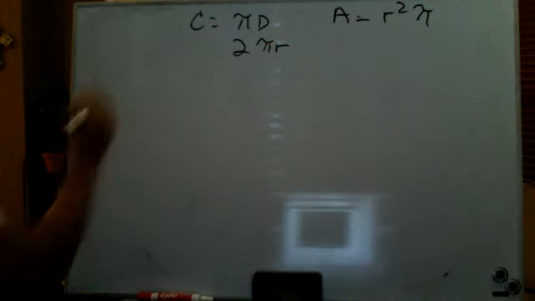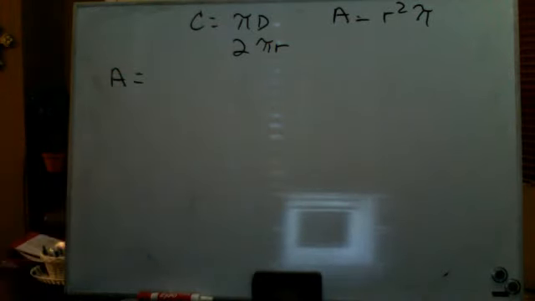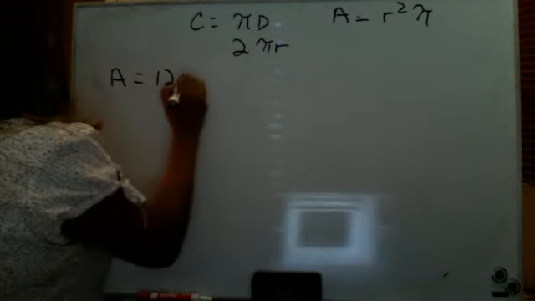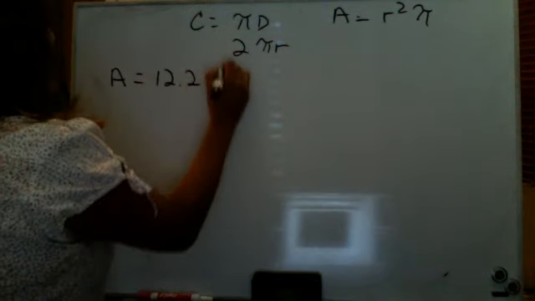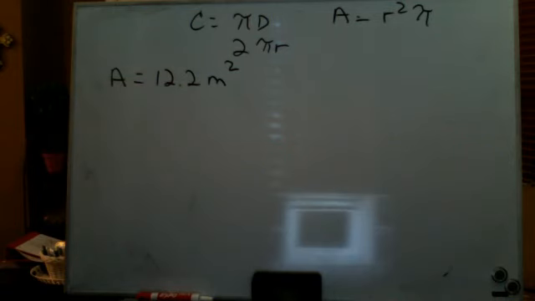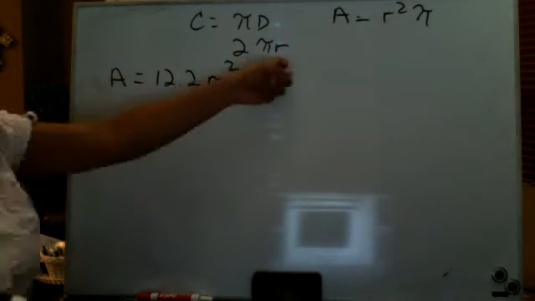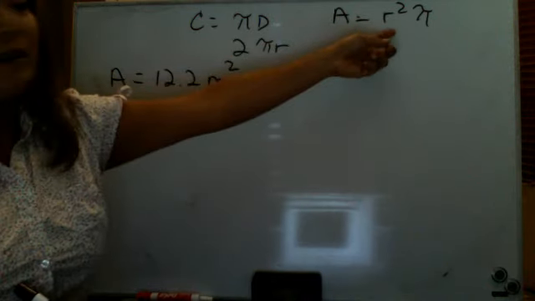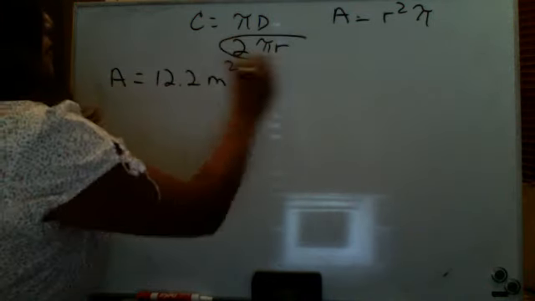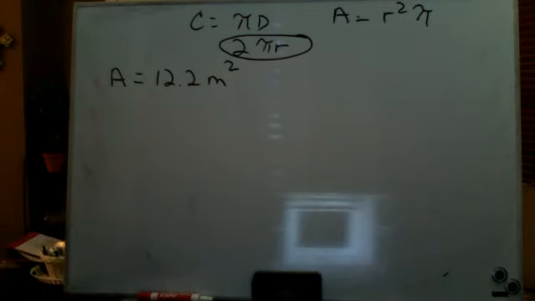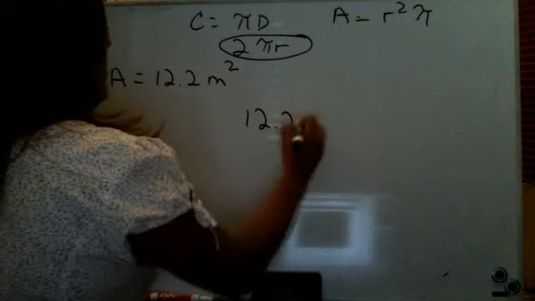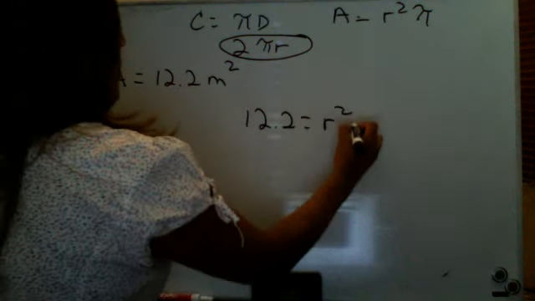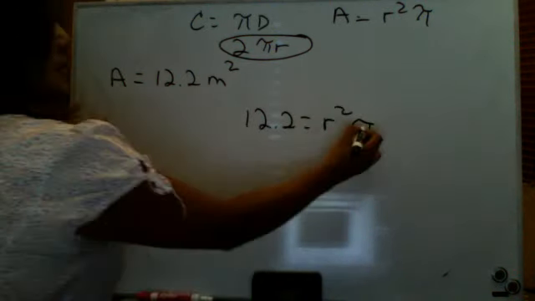So you need these. So they tell us the area of a circle is equal to 12.2 meters squared. Could I find the circumference? Well, yes, I need to know the radius. In my area formula, I've got radius, yes? So I'm going to use this formula for circumference. But I've got to find r. Well, I know my formula says 12.2 is equal to r squared pi. Can I solve for r?